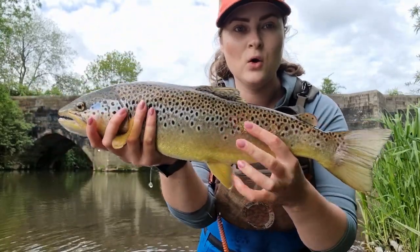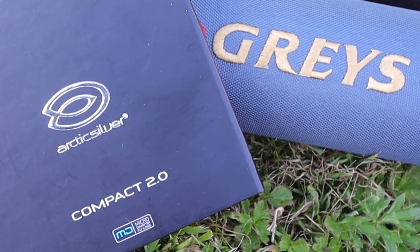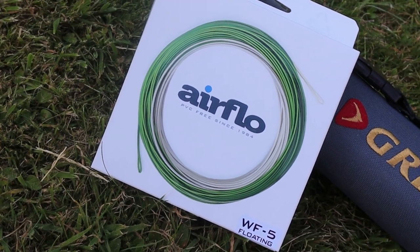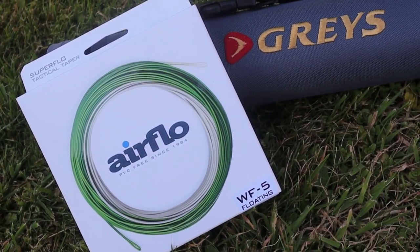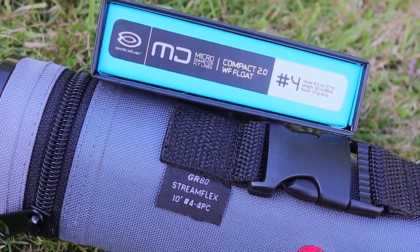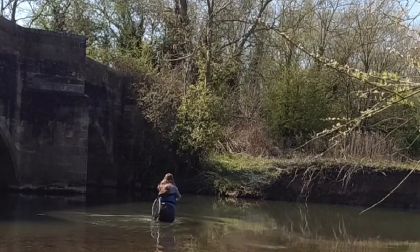Of the lines used with it, the one that suited it best was the Arctic Silver line. I also really liked the Airflow Tactical Taper — though that line might be a little heavy for the rod as it's a five weight, which is more my fault for getting the wrong line. The Arctic Silver line is listed as a four but in AFTM it's probably more like a four and three quarters or a five. Of all the lines we tried — at least four or five in total — that was definitely the preferred one. It's around about a 10-gram head and quite a short head, which works really well for flipping a long leader over.